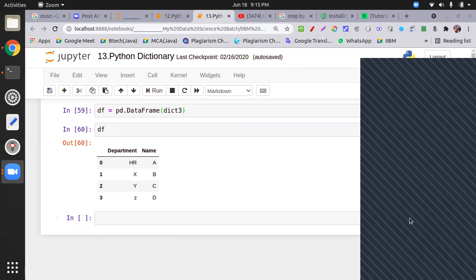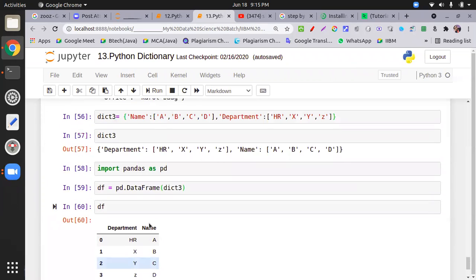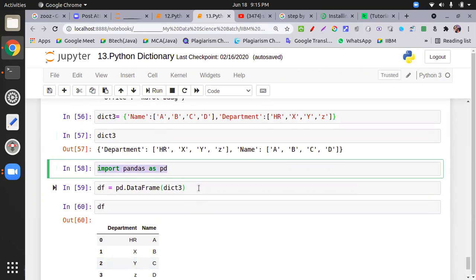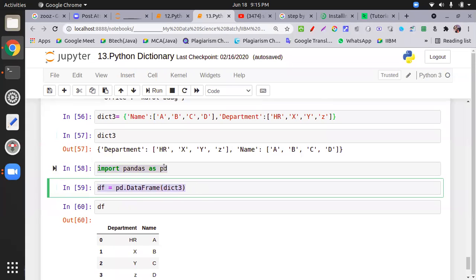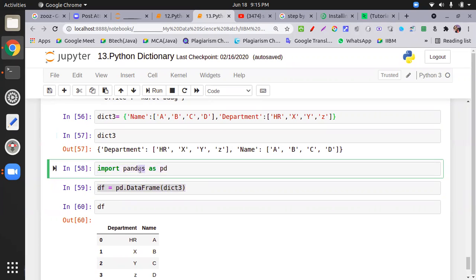Mr. Sandeep, you don't ask any question today. I don't have any doubts. Okay. One question: this command df equals to, before this, scroll up. This one, import pandas as pd. So pd is an alias of this one. You can alias an entire thing. I told you this thing in math, where we import the math package, import math as m. So this is the same way of calling the packages, calling the libraries.